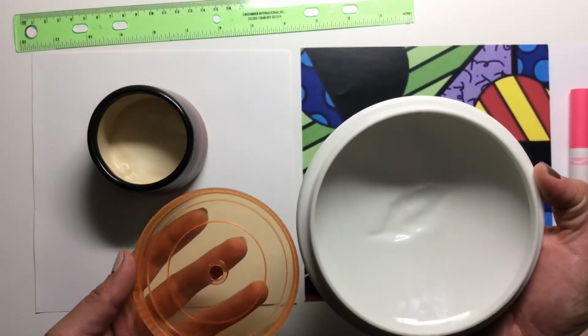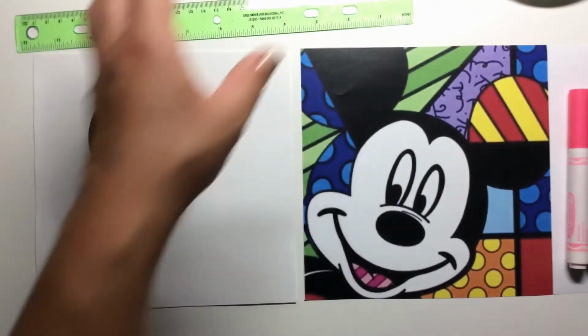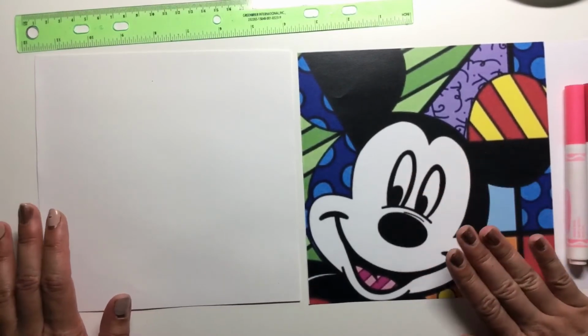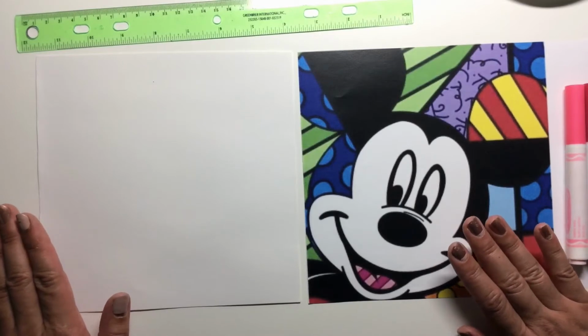So I'll give you a couple minutes to get that. So those are going to be useful for creating our circles. Now you can always freehand if you want, but it's nice to see the different types of tools that artists can use and see if you like to use that tool or not.